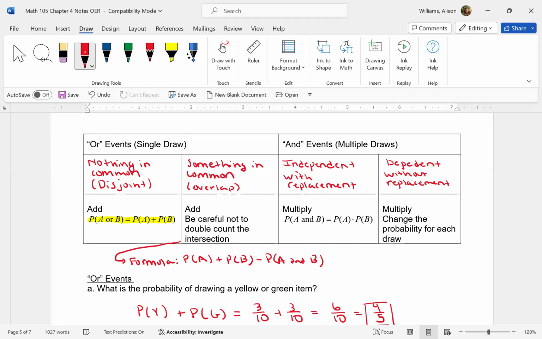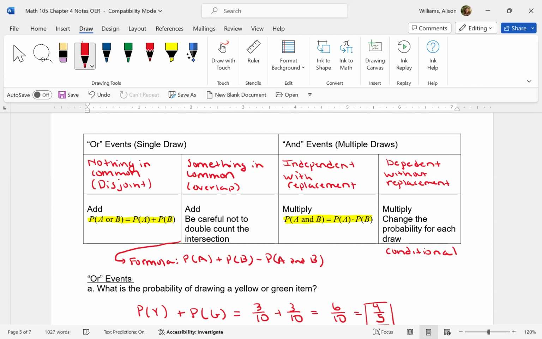Okay, let's look at an example of that in a second, but really quick. It's using a probability of multiplication. Technically, it's also going to be multiplied for the dependent events, but we're going to have to compensate and change it each time because there's a condition that is being set. So this is called a conditional probability. The condition is what happened with the first draw out of the bag, or what the odds happened on in the first event, how it changed the odds in the second event.